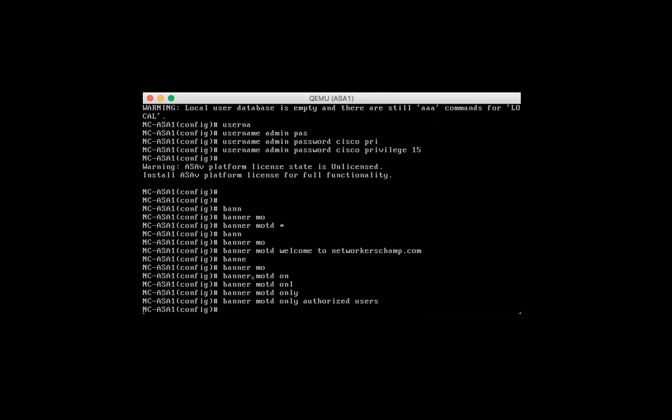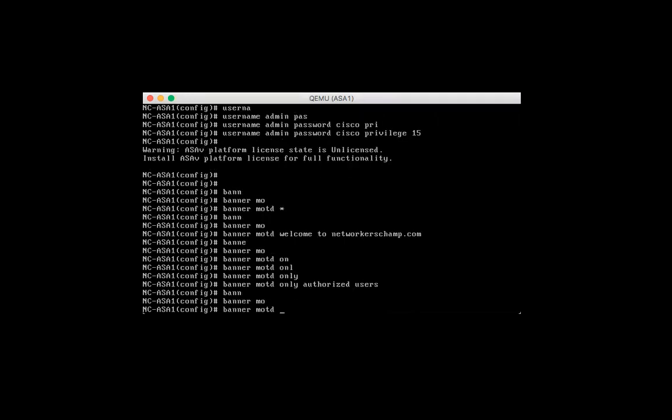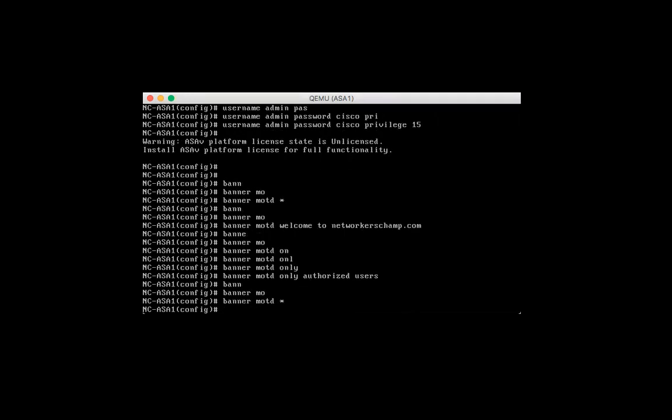And end of the message: banner MOTD star was the beginning of the message, welcome to networkerschamp.com, and then this is for only authorized users, and then we have to end this with the same command MOTD and star that we started before.